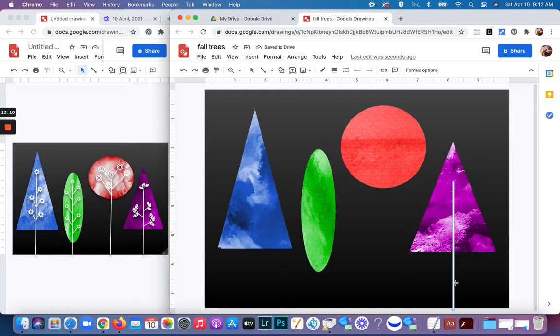And depending on what size you're using this for, you can adjust that as well. So to make this easier, I'm going to select this one again. I just made a little line there because I'm still in the line tool, so I'm going to show you how to get out of that. First of all, I'm going to undo that little line right there until I get rid of it so I have what I want. Every time you draw a line tool, it still thinks that you're drawing lines.